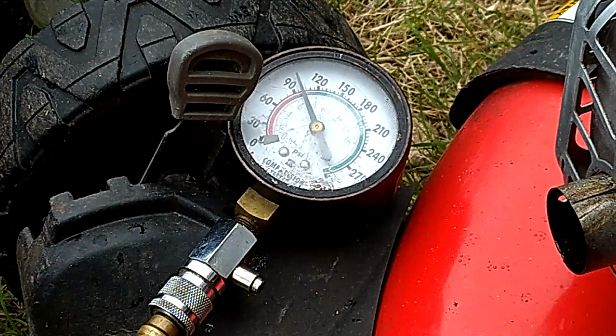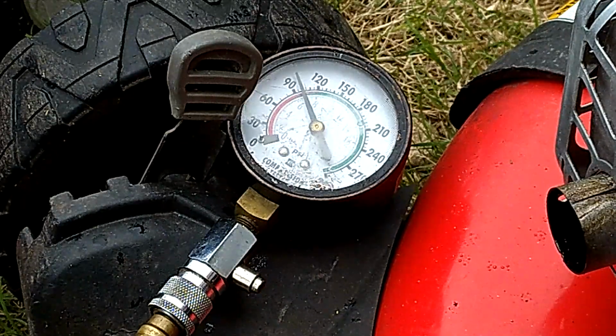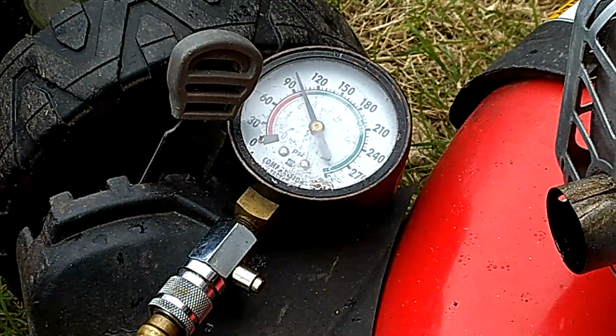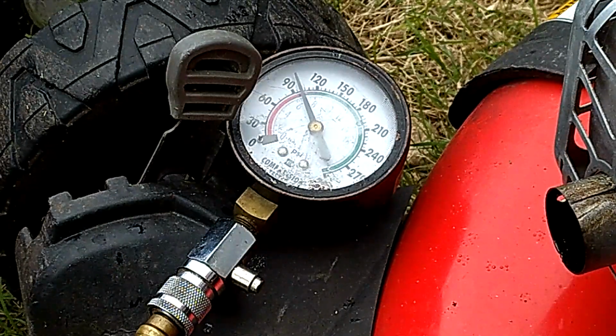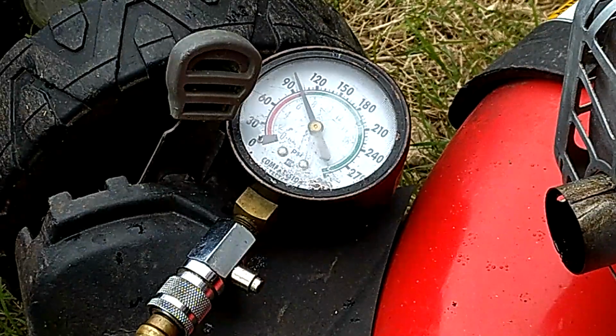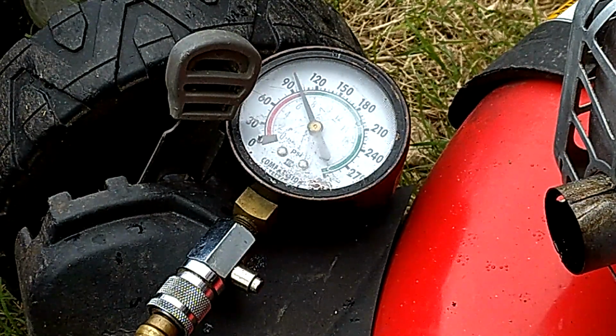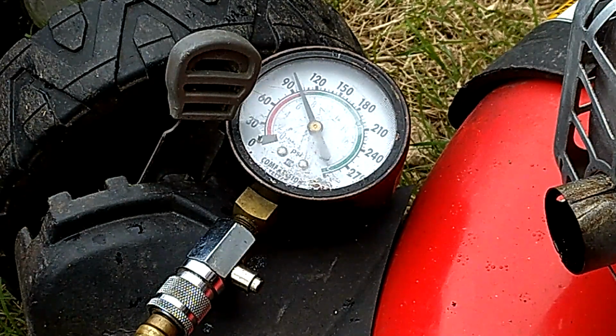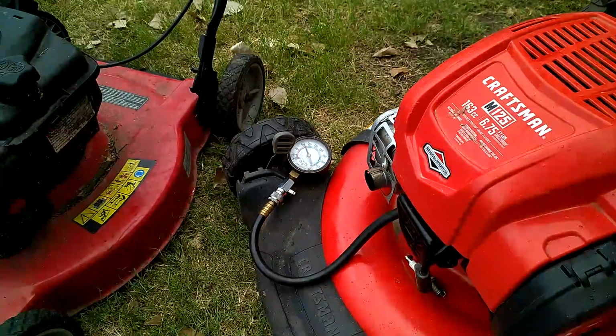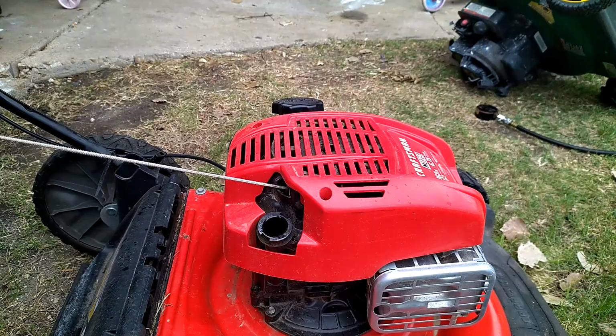So that's really low. Definitely something was happening with the oil. From her symptoms and what she explained to me, it sounds like it was overfilled and it all spit itself out. That's why it's low. So we're gonna put some oil in it. I've gapped the spark plug and we're gonna see what happens, guys.